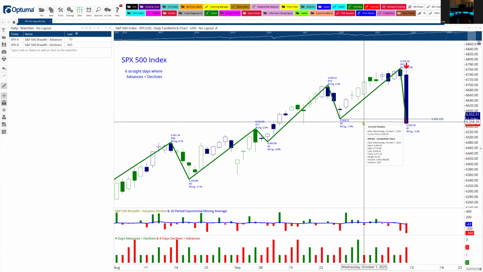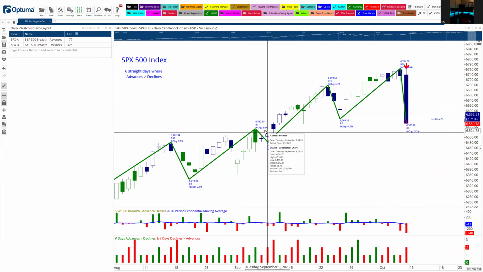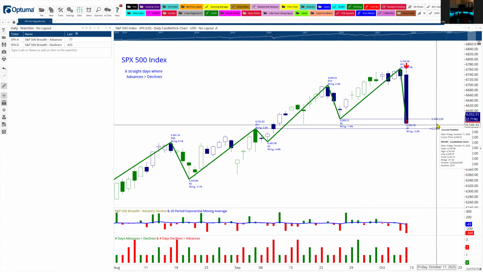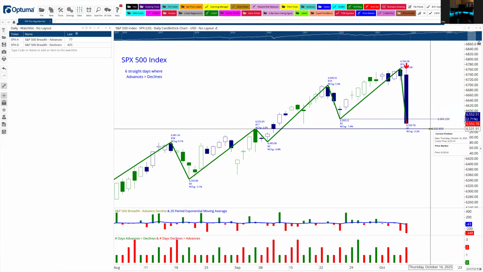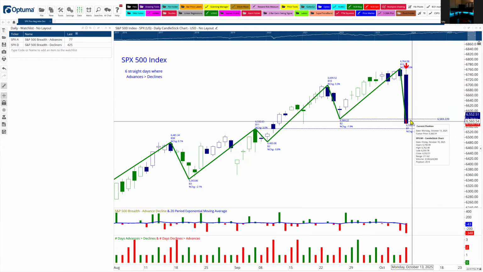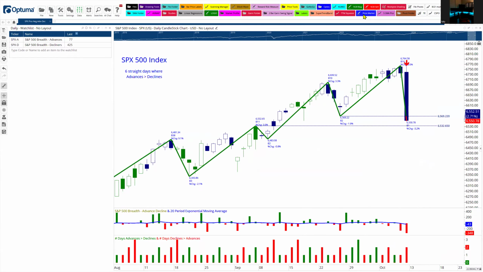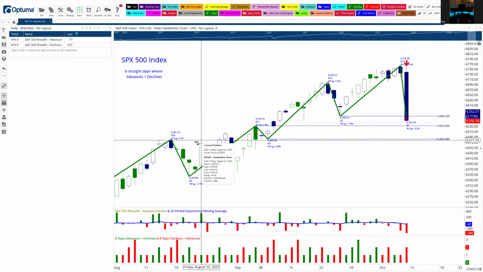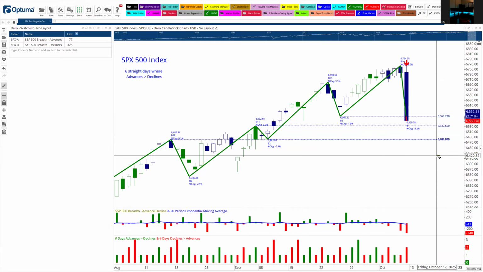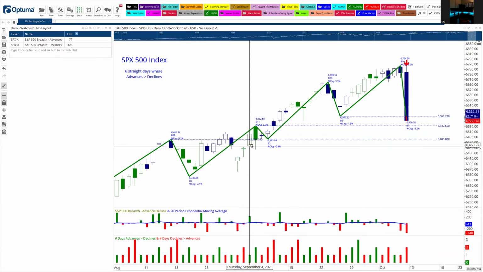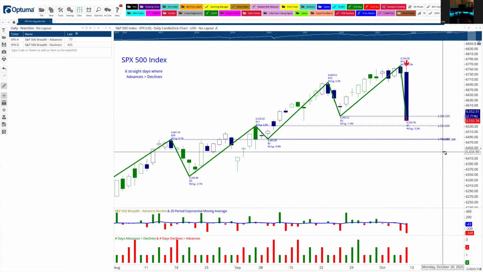You want to build a zone? Here, I'll build a zone for you. It's real easy. You don't have to label anything. That's your first zone right here. Take the swing low and high. That's your zone. Okay? You want to build a second zone? There's some serious support sitting here. Build from here. There you go. You've got a double zone right there. 64.81.